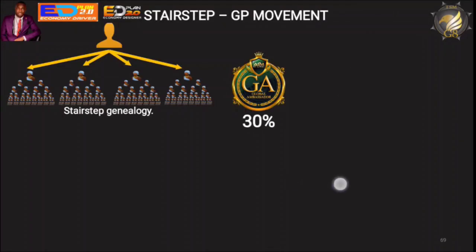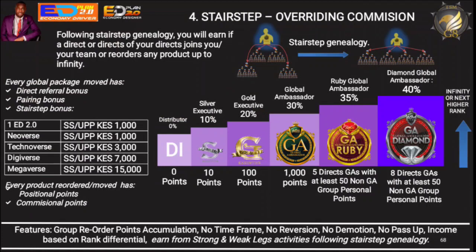And then this is where now your performance pays you. The more you perform, the more you earn. You can imagine you might have started this business at the same level. You're earning the same income, but you can make more money than the person whom you started with because you outperformed him, okay? So that is where we have income differential based on rank differential. Income based on rank differential.